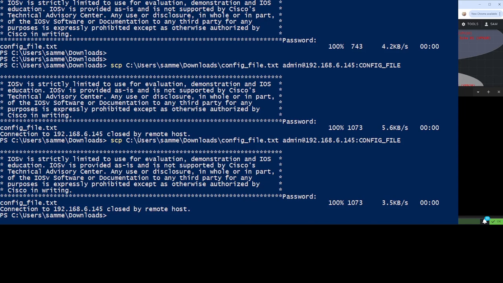Okay, so I think that I may have to change my event manager again. Event manager applet auto config, right? We're gonna do no action 1.1 and then action 1.1 CLI command configure terminal revert timer. We're gonna do 1 minute, and let's hopefully we got this right now. It shouldn't be this difficult, right?